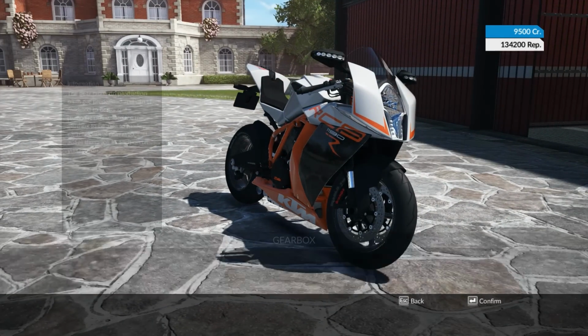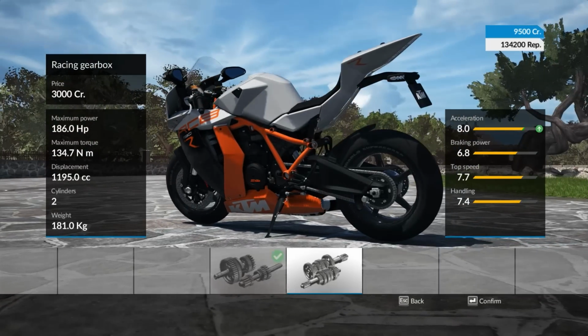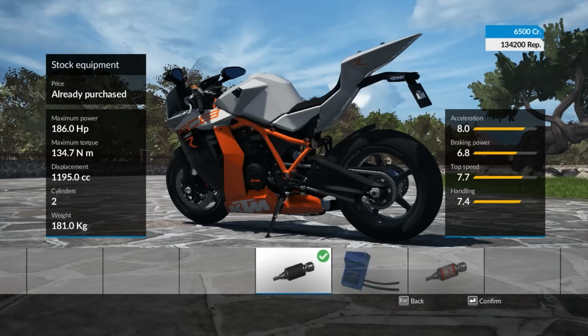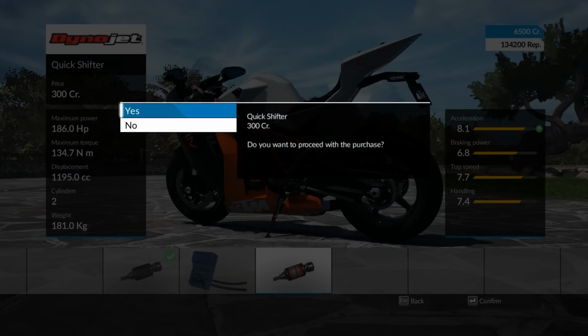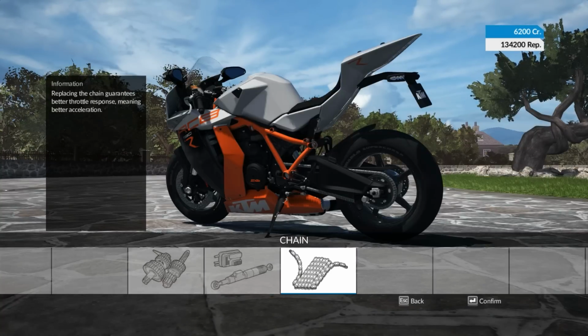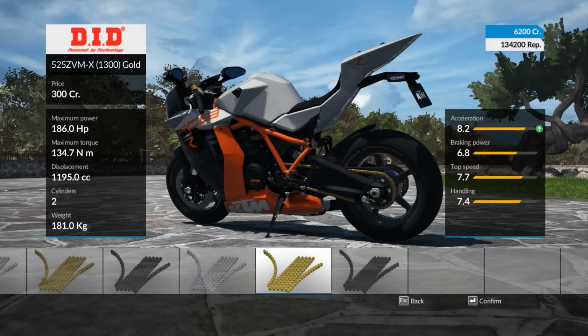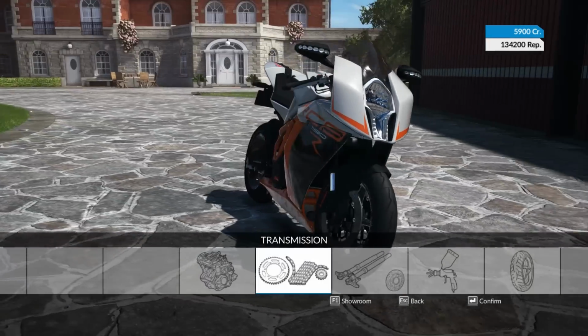Okay, so we've done that. We need to improve the gearbox so we can get the best from launch. Quick shifter, sure, we can have a quick shifter that will improve the acceleration somewhat. And a chain, well, we're gonna go with the blingage and we're gonna choose a gold chain. That's 300 credits, that's pretty cheap, it's nice.